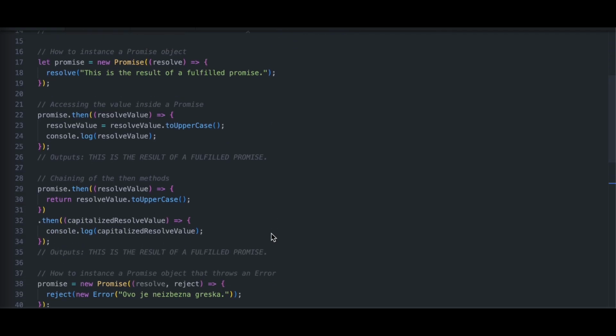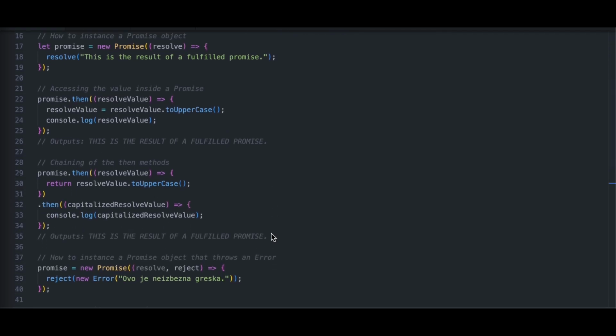To create an object of type promise, start by instantiating it using the new keyword, followed by its constructor. The constructor needs to be passed what is called a callback function, which will be executed as soon as the object is created.